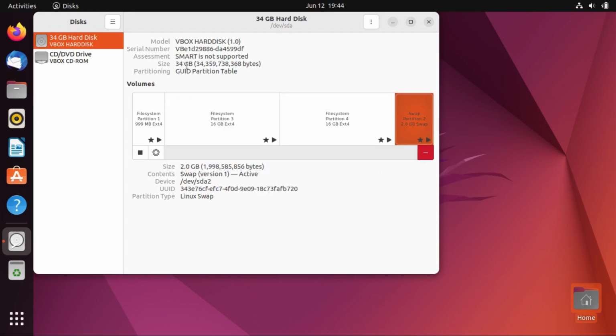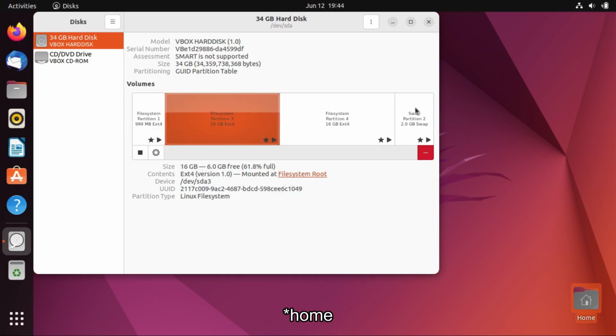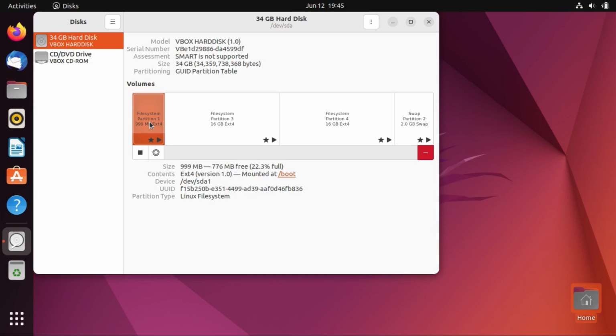And of course, this is just a little bitty virtual machine drive. I'd obviously recommend something much bigger than this if you're doing a multi-boot configuration. But all you have to do when you're installing a second Linux distribution is just shrink this root partition and then create a new root partition for the other Linux distribution. But all your Linux distributions that you have installed will just need their own roots, and then they'll all share a boot, root, and swap. And the idea behind that is that all your user data is shared between your Linux distributions and also your bootloader as well. And all your Linux distributions can use the same swap space. So that does save on space.